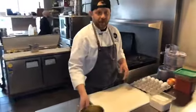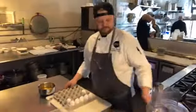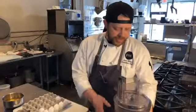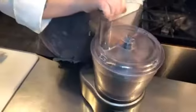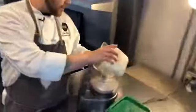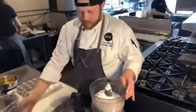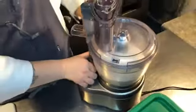Also, right before I set up to do this, I dropped my canister and broke the handle off, so we're gonna need some ingenuity to make this work today. First off, we're gonna take our four cups of flour and dump it right inside the food processor, and we're gonna kind of sift it - just run this into the machine with a couple of pulses just to make sure it's all nice and ready to go.